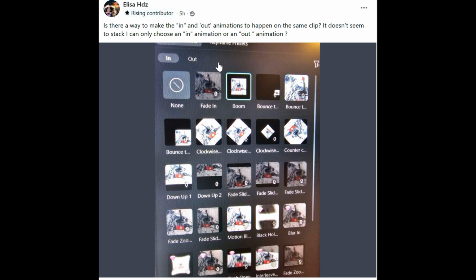And we can just barely make out here the top of her picture that she's using the legacy motions as opposed to the keyframe animations, the ones that you can apply keyframes to. But that's okay. We'll show her how she can use both of these, both the in and the out. So let's take a look at that.